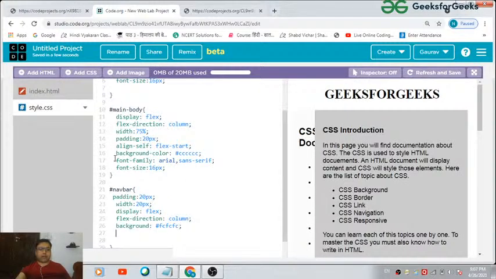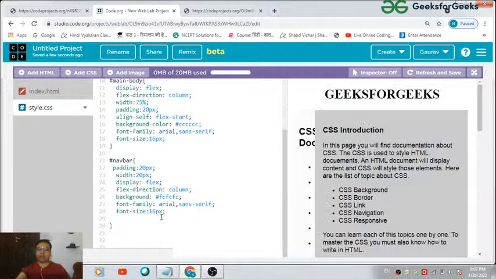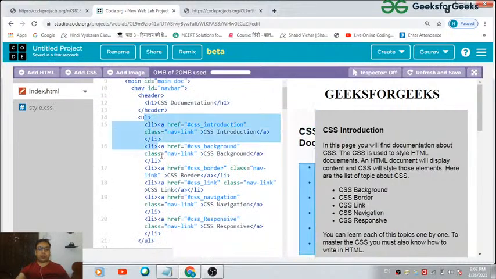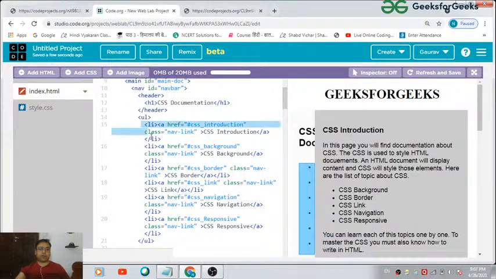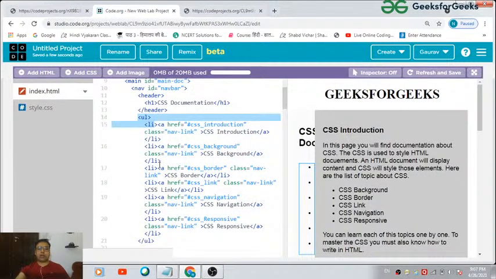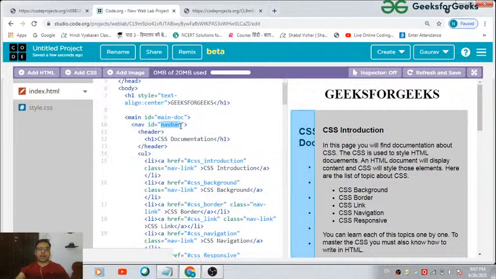For setting the font family and font size, we can again copy these two lines of code and place it over here. Okay, so we are done with defining the required code for the Navbar ID, and now I am going to customize this unordered list, the one which you are able to see on this main web page on this left side. For accessing this whole unordered list and all the items which we have defined inside it, we can again make use of this ID.